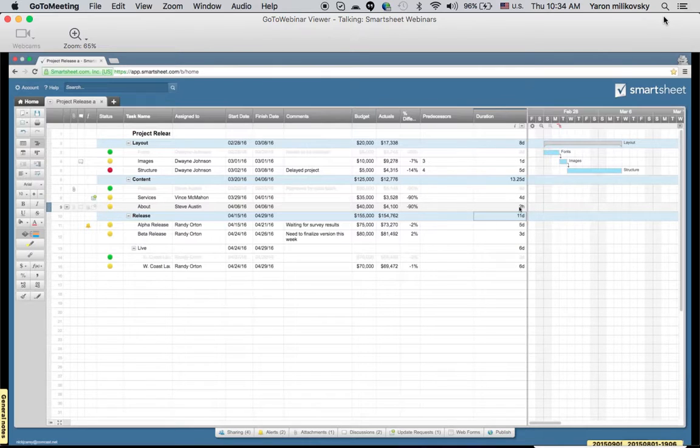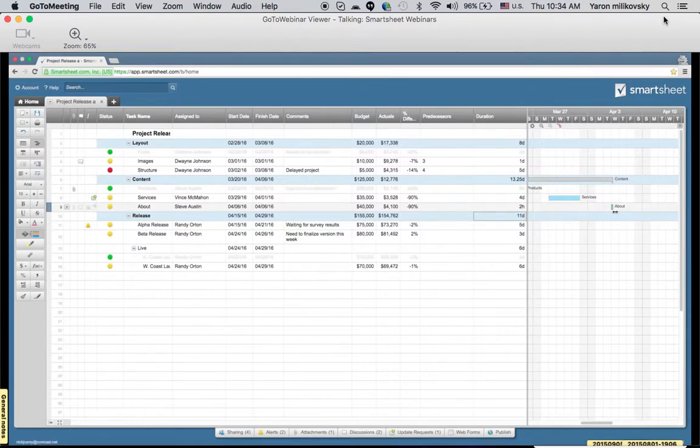So we'll enter that in, and you can see it's now been added in here, and the section has also been displayed in the Gantt timeline as well. You can add in different durations for these tasks: weeks, days, hours, minutes, and even seconds. So we're going to know exactly how long this project is going to take just by using this duration column here, which is definitely going to help.